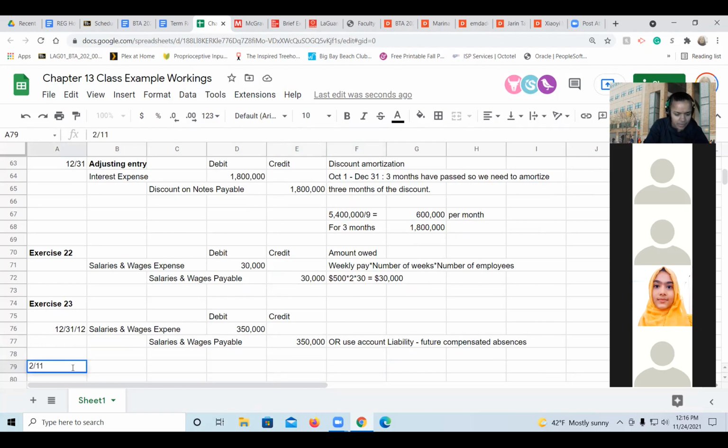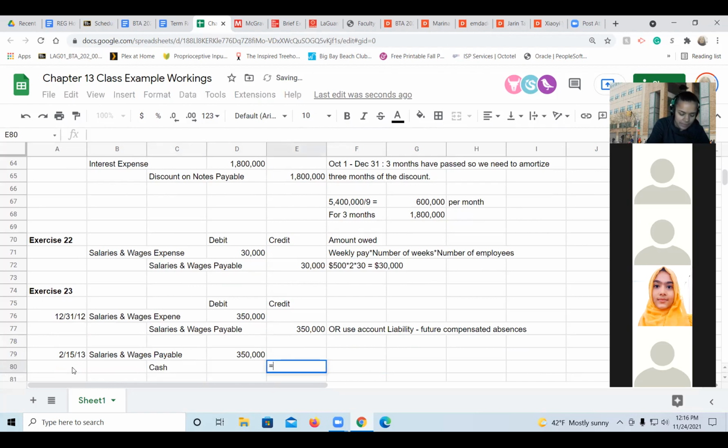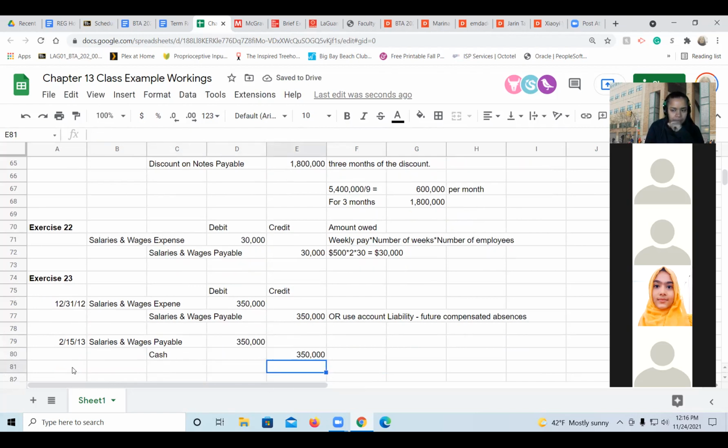Then on February the 15th of the following year, it's just getting rid of the payable, because you're paying out the entire amount for the people's bonuses, and you're going to credit cash. That's it. With compensated absences, you won't have just a payout the next year, because that's about people taking days off. With a bonus, you can show that the bonus is being paid, but with vacation days you have to wait to see what they actually take and then make adjustments that way.